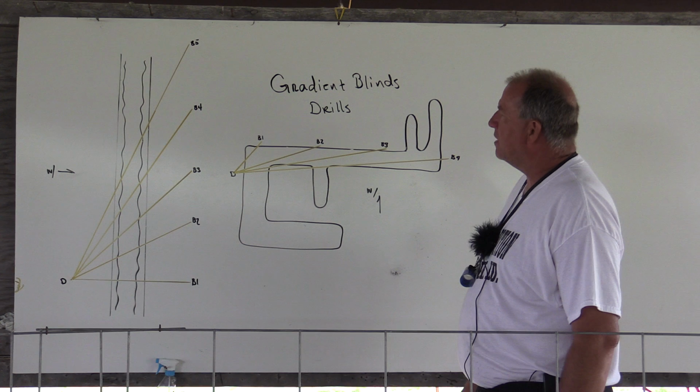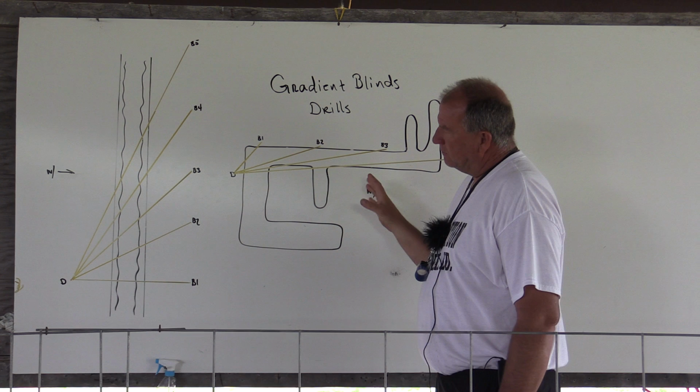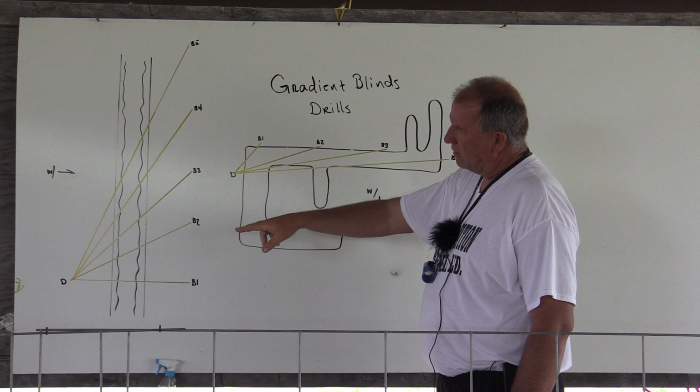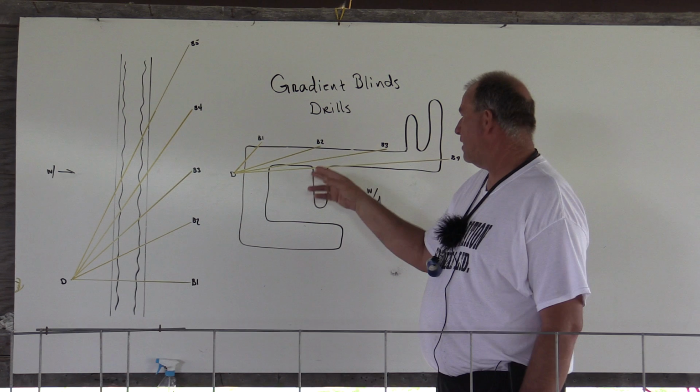What this drill does is it teaches your dogs a lot of different things about running blinds. One of the main things that it teaches is how to gradually get better and better at angling in and out of channels and angling across the road and stuff like that.